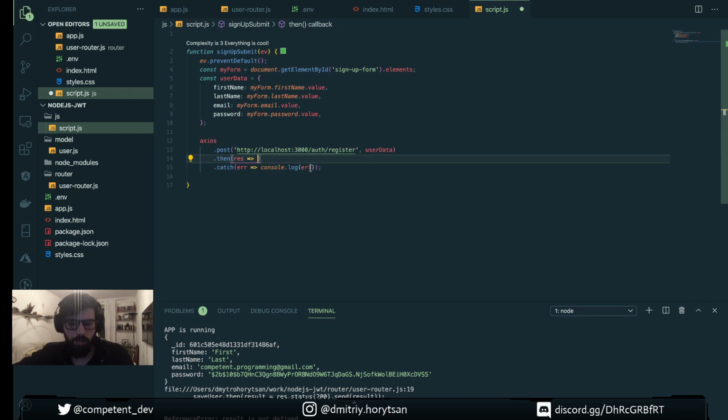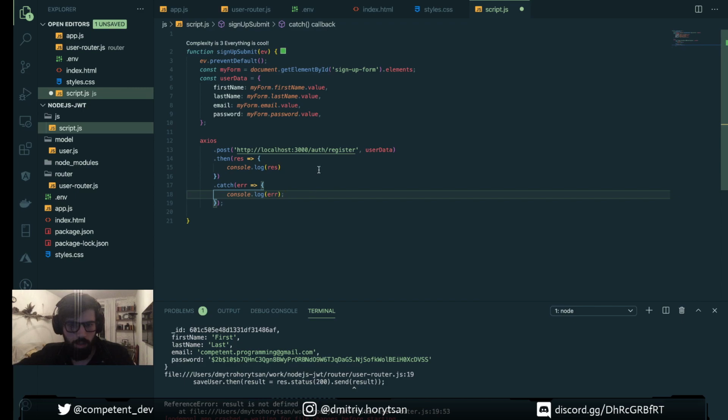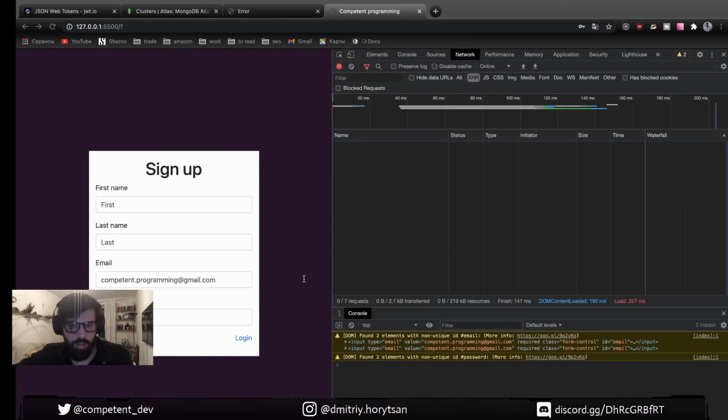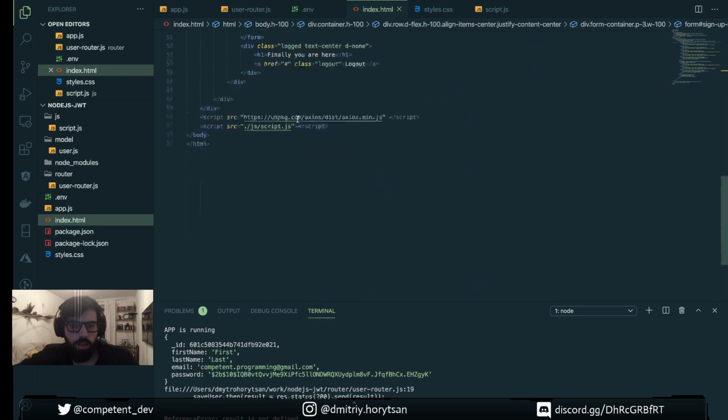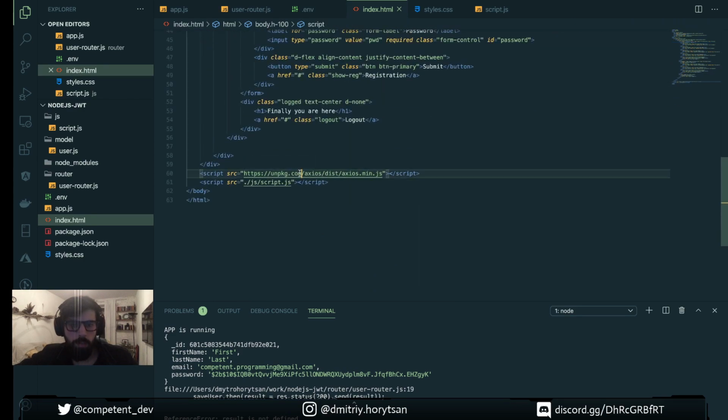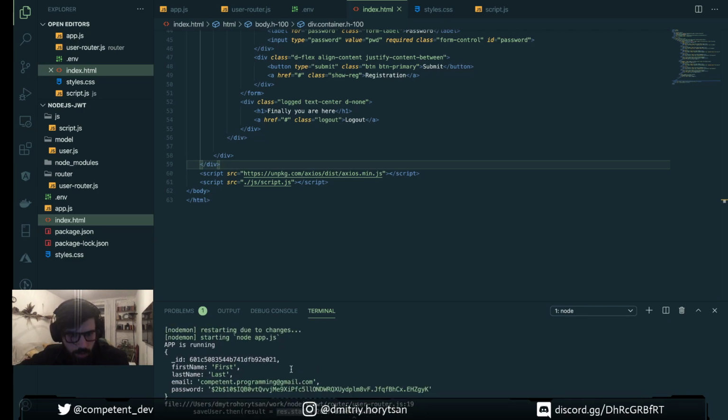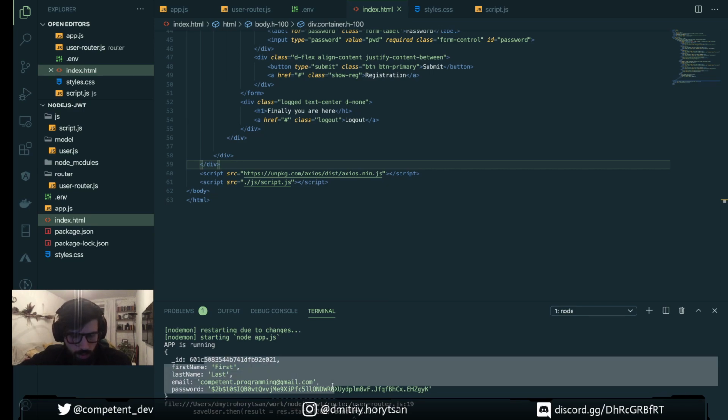I am not sure that I'm able to use it this way. It failed. Why? Package Axios, result is not defined. Okay, actually error here, but also we can see here user.